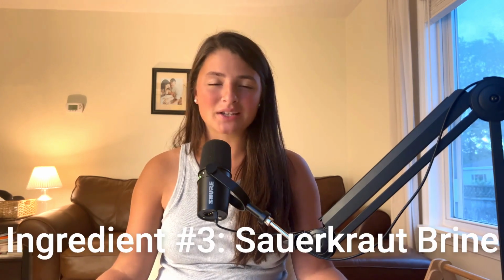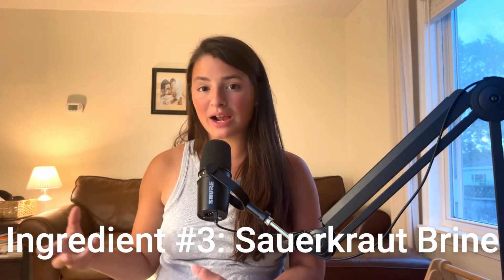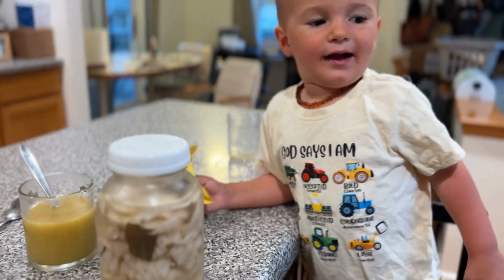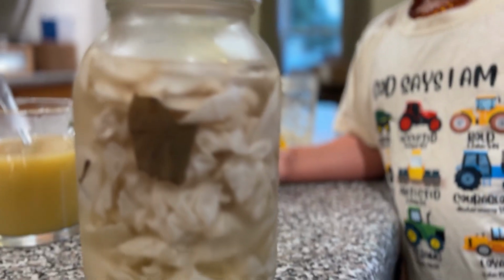And the third ingredient is going to be sauerkraut brine. Sauerkraut brine is literally the brine from fermented cabbage. So you're going to take cabbage, you're going to put it in some salt water and leave it on the counter, sealed in a mason jar for 4 to 7 days at minimum. Or if you're really histamine sensitive, which you know if you are, then you'll need to extend it for more like 30 days. Add in just a drop of that in the very beginning.